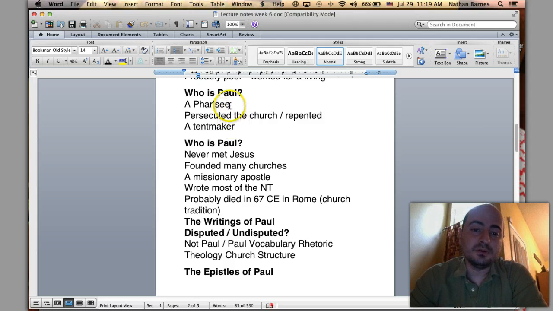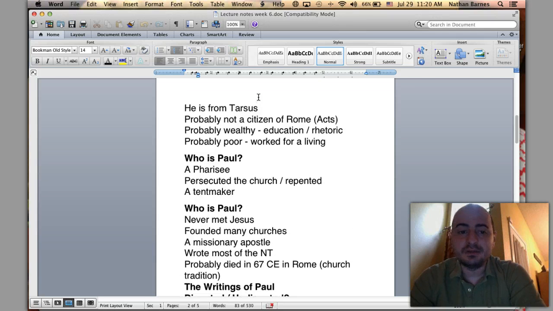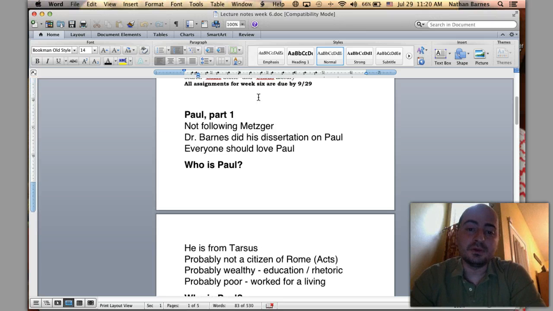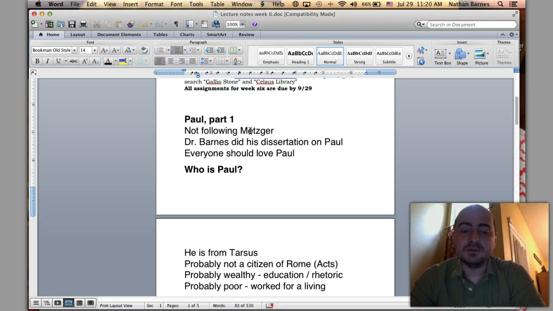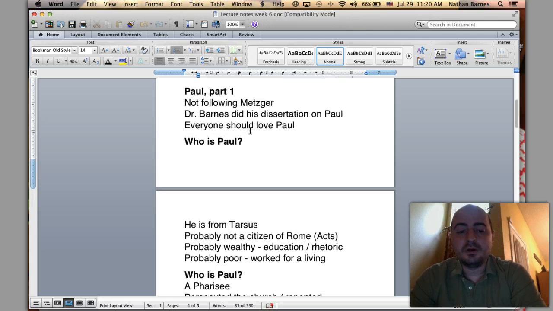So the outline for your essays are here. And if you look at these points and you don't remember offhand when you're studying for your exam, you go back to the lectures or to Metzger and look it up, and then that's how you study for this exam. So it's not that difficult. There's a lot of stuff to remember because we're looking at weeks 6 through 10. That's 4 weeks of lectures. So it's not too much information, I think.